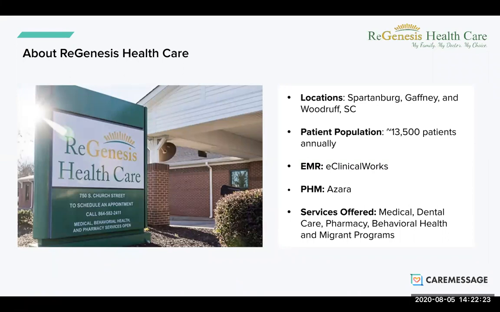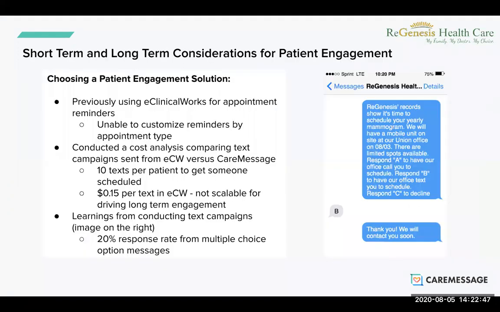In Tracy's absence today, we just wanted to share another example of an organization that we work with today, Regenesis Healthcare, based in South Carolina. A portion and a percentage of their patient population is in a rural area. They serve about 13,500 patients annually using eClinicalWorks and Azar for their population health management solution.